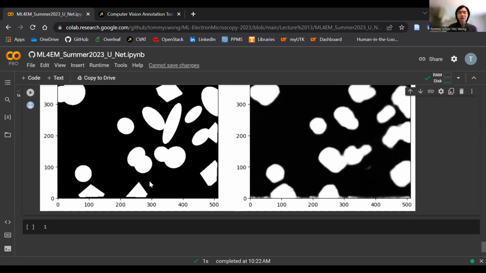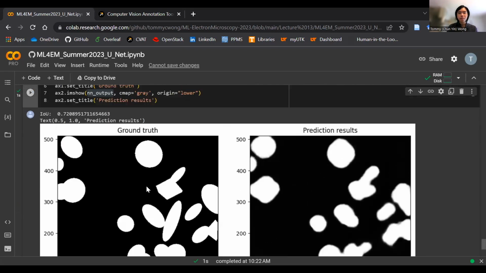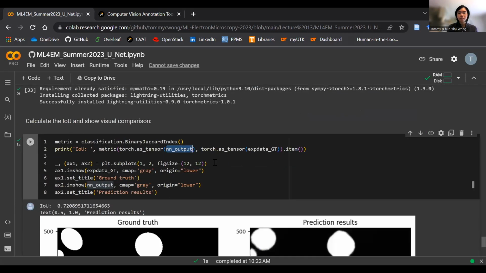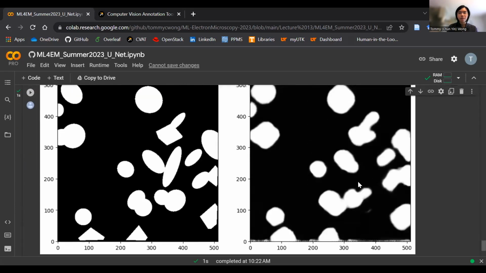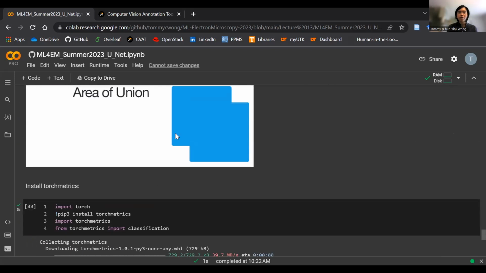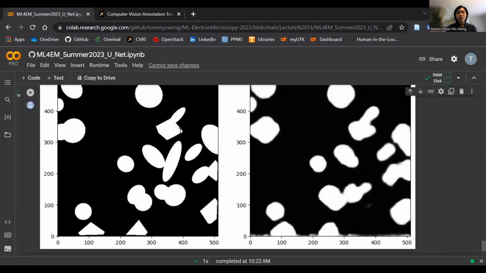Whoever labeled this image decided to use more blocky polygons or even rectangles and more spherical shapes to represent these bubbles. So that's why your IOU might be slightly off, but they all look pretty similar at the end of the day. As I've mentioned before, this bubble is for some reason missing. We're not too sure why that might be, but yeah.